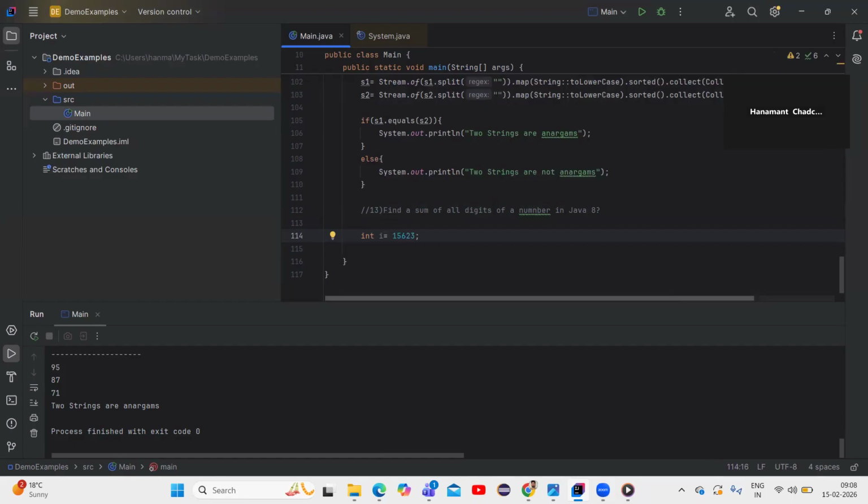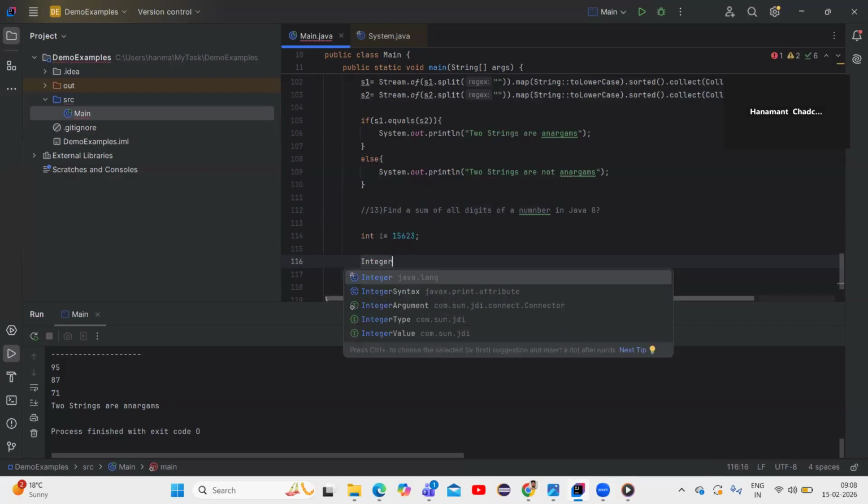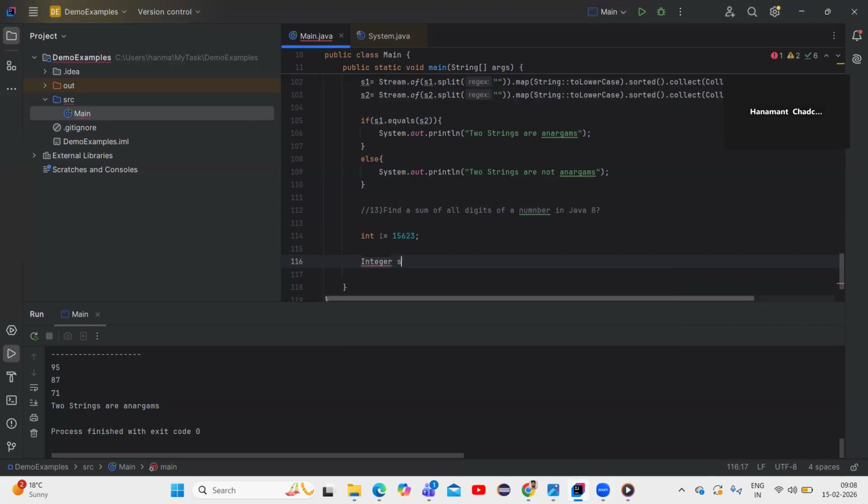So what we need here is the sum of digits, right? Sum of each digit. We are getting an integer here, and at the end, we will get an integer sum of digits, right? It is a very simple program using the string, right?